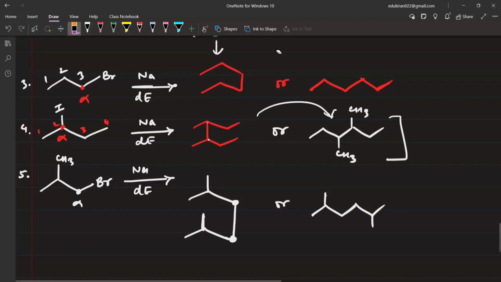But these structures you can write. You are not a chemist right now. You're just a student who is studying chemistry. So you can write it like this. It's correct. Okay, sir. Yes, Mariam, now it is fine.